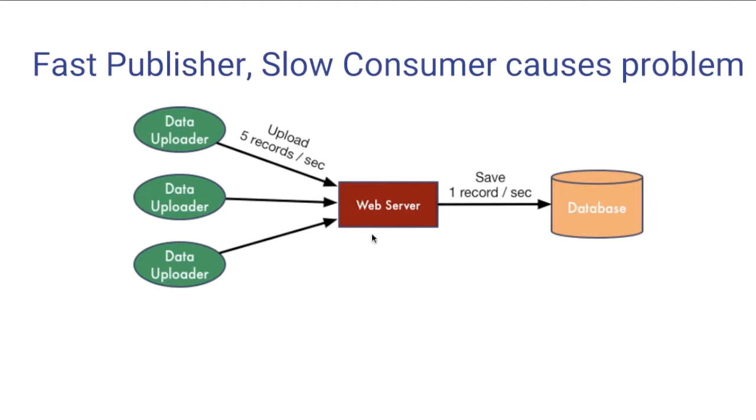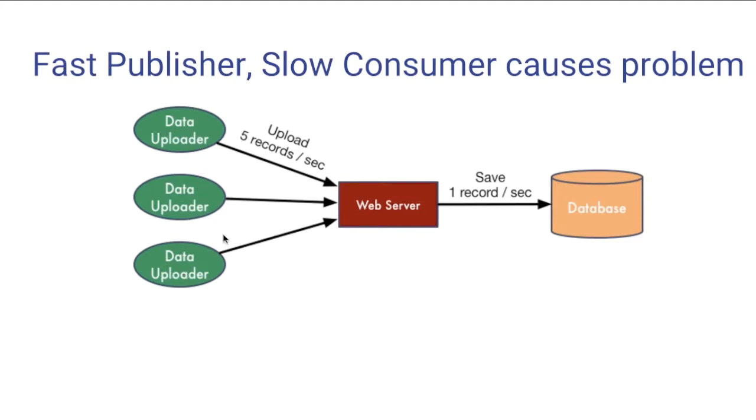If the web server is to buffer those messages, that means that it has to be reliable. For example, if the web server crashes, then we have a potential for losing all those records. So this is a problem, especially if you also have multiple data uploaders that are performing at different rates.